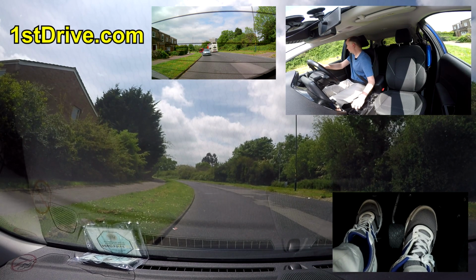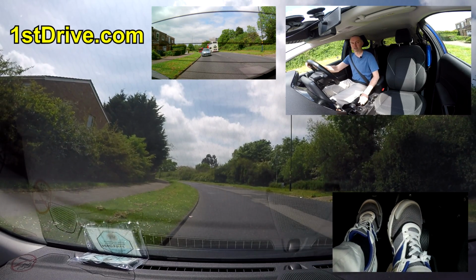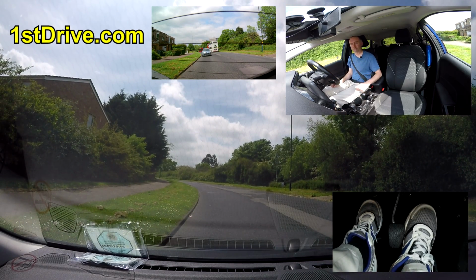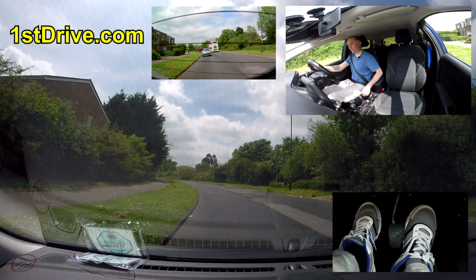You don't want to roll back a long way like this. If I do this deliberately wrong, this is no good. That's rolling back too far. That could be dangerous. But if you roll back a millimetre or two, we're not bothered about that. But to avoid it, gas, clutch high, check, handbrake off.